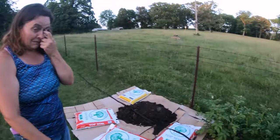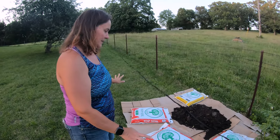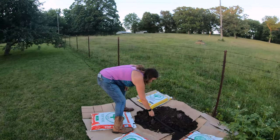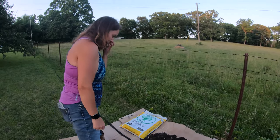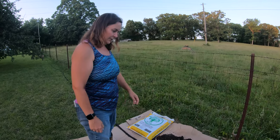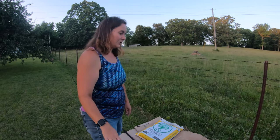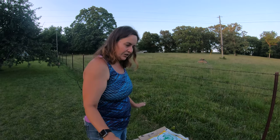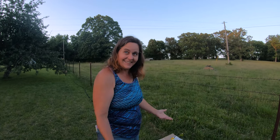So what we have going on here is kind of a little bit of an extension of the potato garden. I'm trying to figure out if this compost is okay, because I got it at the Lowe's, and so I'm a little bit worried about using Lowe's compost, I guess. Bag compost? I don't know. Just bag compost in general. It's nothing to do with Lowe's. Lowe's is fine. It's the composting world in general that is a problem. Because I can't go ask somebody, where did this stuff come from?